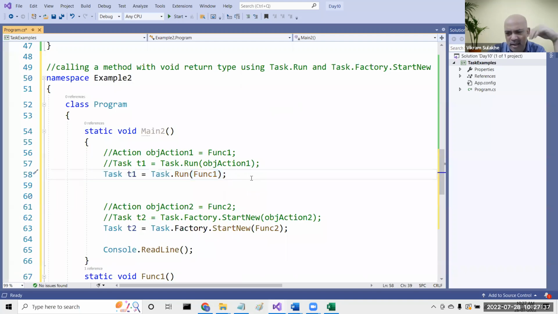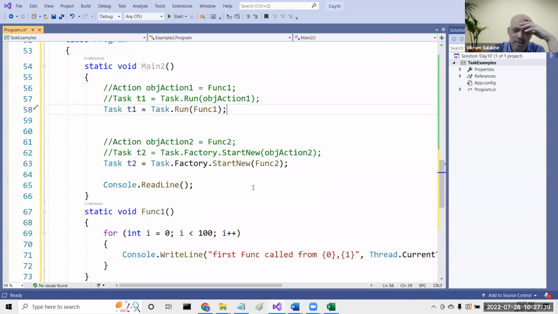Now there's an alternate option also available here, which is Task.Factory.StartNew. And Task.Factory.StartNew is similar to Task.Run. In what way? How is this similar?